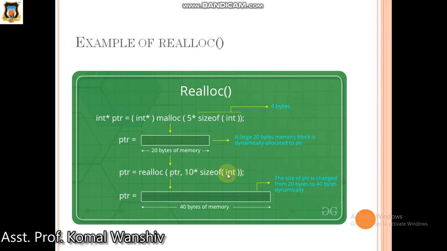So a total of 40 bytes of memory is allocated and the address of the first byte is stored in the ptr pointer. So by using the realloc function, we can change the size of memory which was previously allocated.